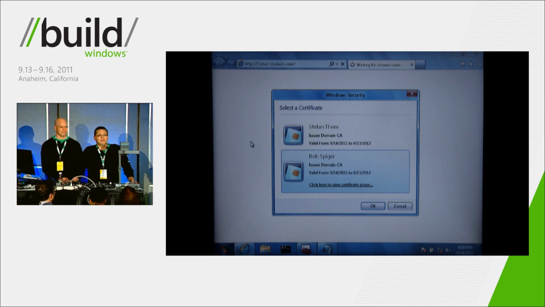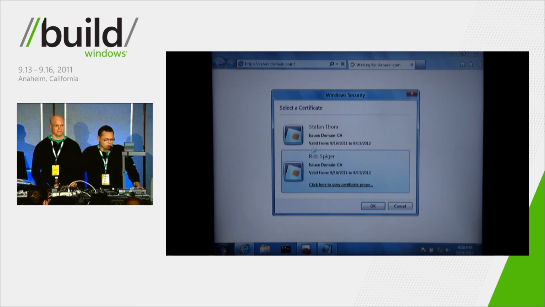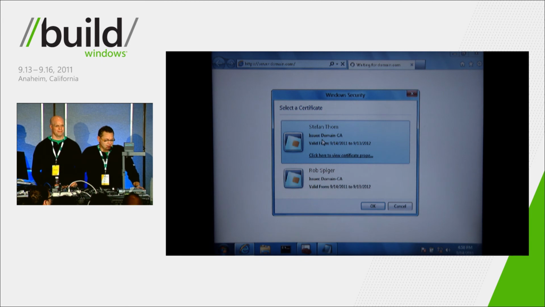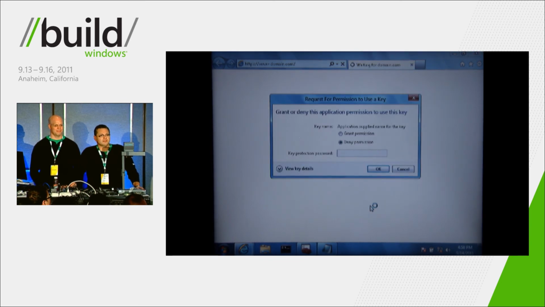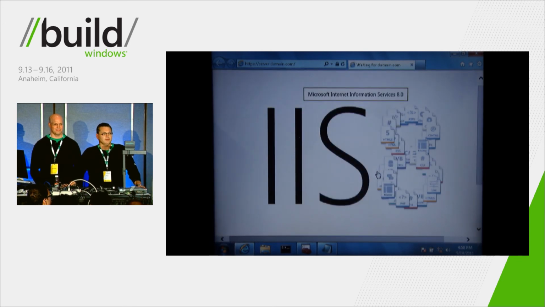IE will show me all certificates that will suffice for this authentication. We're going to pick my certificate in this case. It's issued by an enterprise CA. And since when we applied for the certificate template, high protection was required for the key, we have to specifically endorse the use of this key. We're going to do this and authorize the request, and we get the IE side up.